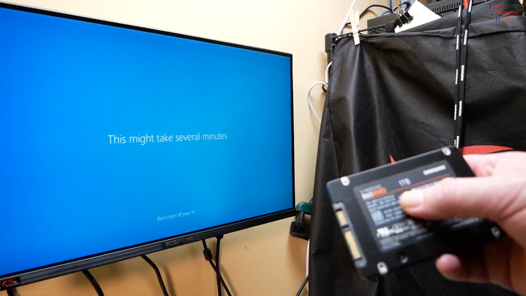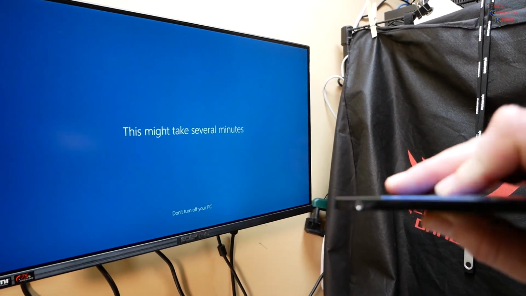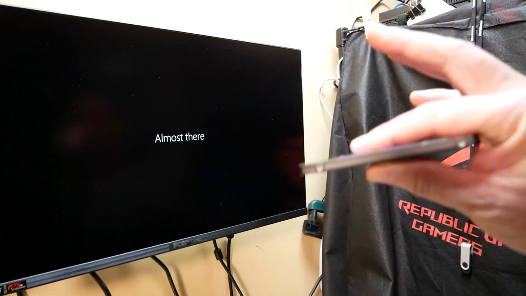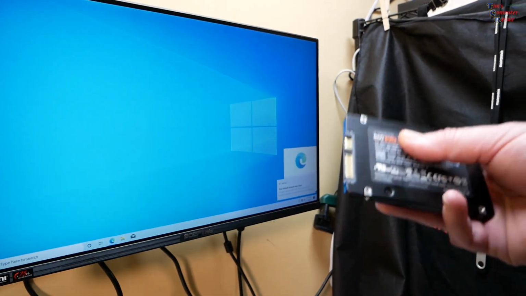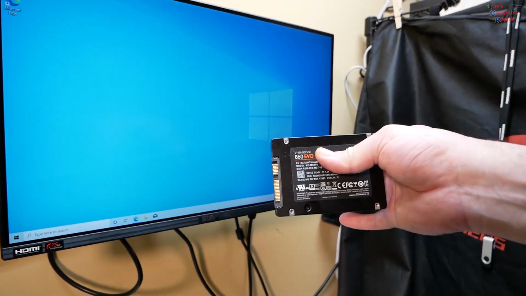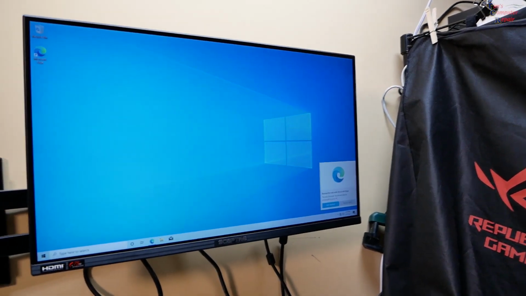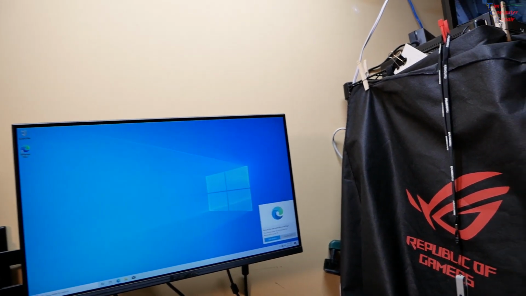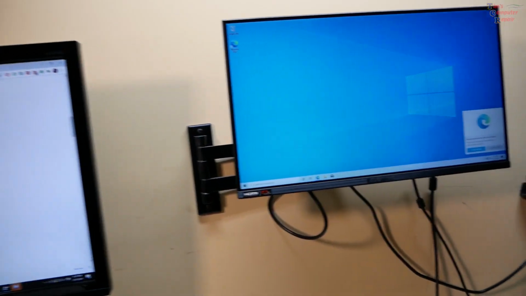Really difficult to troubleshoot this when it just keeps shutting off randomly like that. It's hard for me to even do anything. I guess I maybe could have tried safe mode, but then again, I'm racing against time because it could crash. And I don't want anything to go wrong with the file system on this, because he needs his data. So just to be safe, I'm going to try to pull the data off of this drive, wipe it and put Windows on here, and we'll see how that works. And once again, Windows is loaded up on this test drive, and everything is looking perfect here. So let me go ahead and see if I can get data off this other drive.